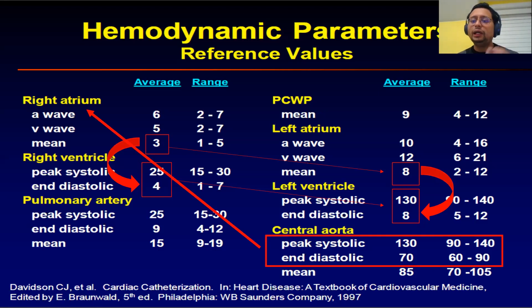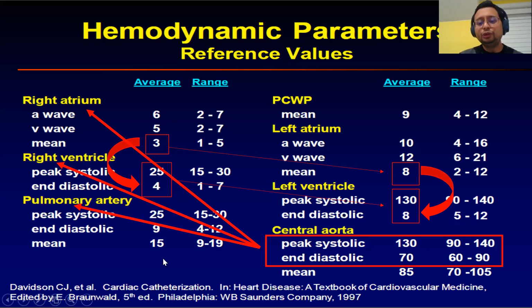Now, if you have a sinus of Valsalva rupture, the rupture can be into the right atrium, the right ventricle, or the pulmonary artery. If you notice, it doesn't matter where it ruptures to, the differential pressure between systole and diastole is present. So if you have a sinus of Valsalva rupture, you always hear a continuous murmur, because the flow occurs in systole and diastole. It is also the same if you have patent ductus arteriosus. PDA is between the descending aorta and the pulmonary artery. So in PDA also, you hear a continuous murmur.